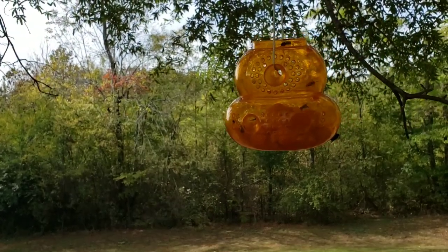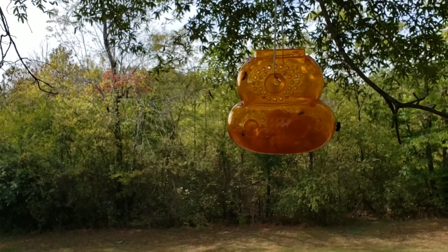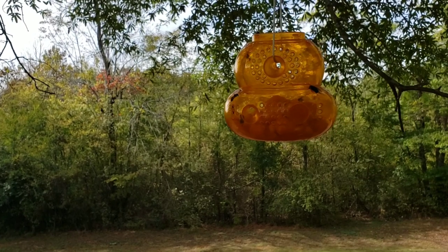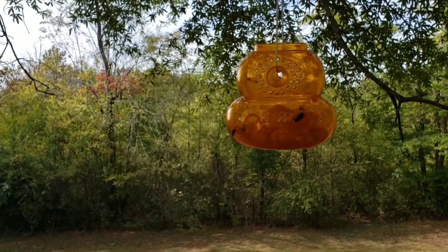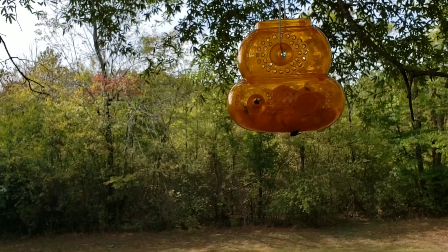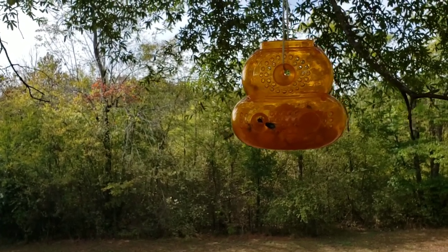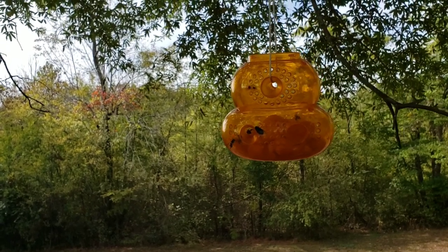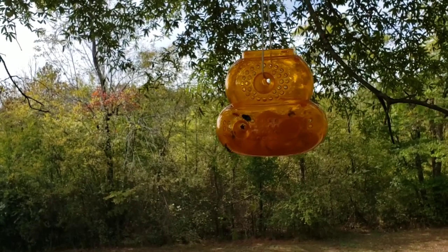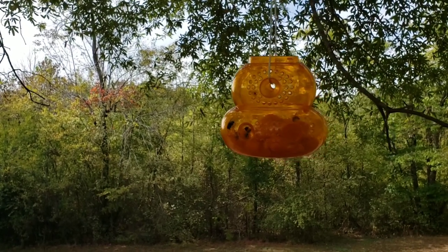That means it's working, it's doing good. That's exactly what you want — you want them to pick it up and carry it away. They'll take it to the nest, and it'll very fast kill that colony. It'll kill the queen immediately, and then the colony will start consuming it. They're not much for wanting to eat it on site; they want to carry it back to their nest. And that's part of the idea too about not making it too strong, because you can kill the yellow jacket before it gets back to the nest.